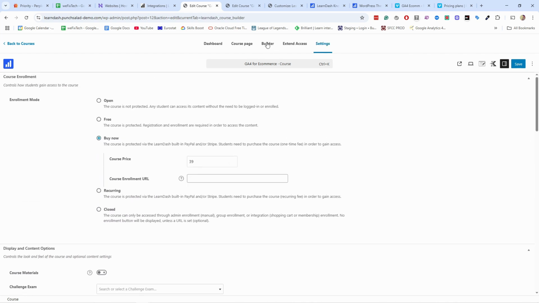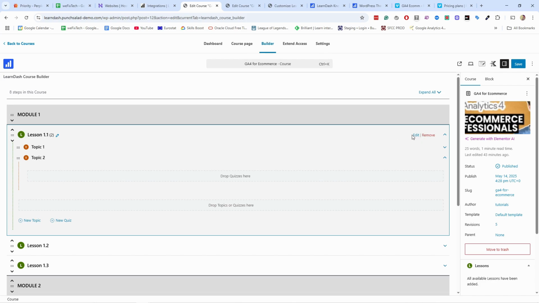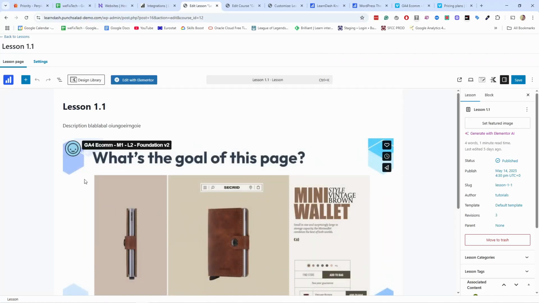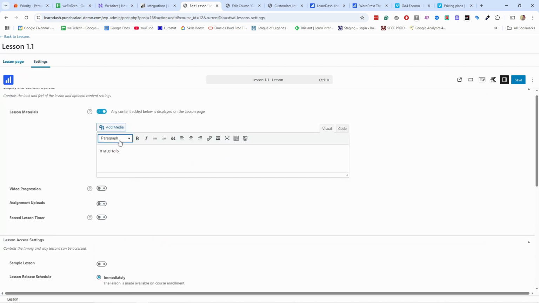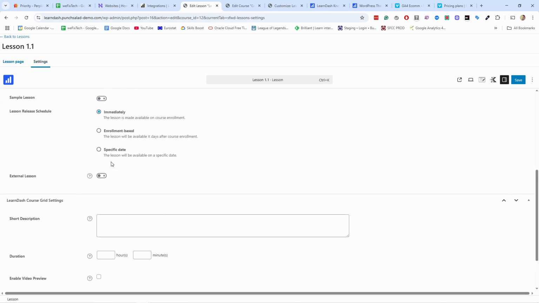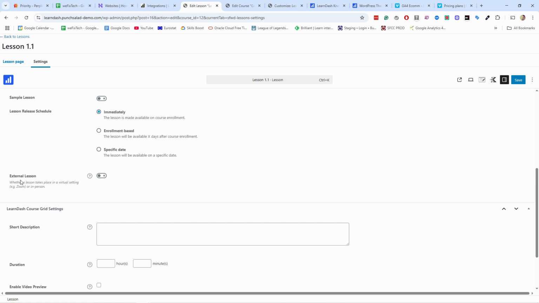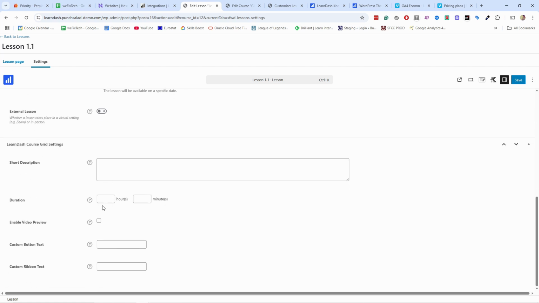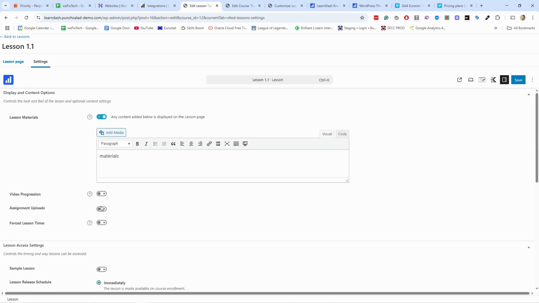And then if I go to the builder and inside one of the lessons, you'll notice here I can build the lesson, add a video, and so on. That's okay, I guess, because I can edit with Elementor or just use the Gutenberg. But here's more settings. You have a lot of toggles. What is helpful is that you have these little question marks here, so they will tell you what this does. But as you can see, when you're just starting out, it's a bit overwhelming with all the information. So be prepared for a steep learning curve and to spend some time Googling or using an AI to find solutions, because it takes time to get used to it.